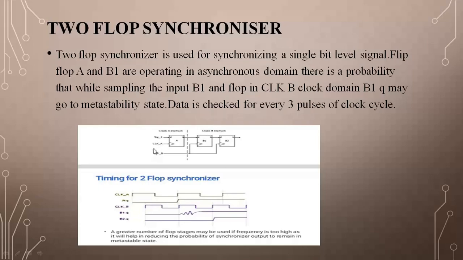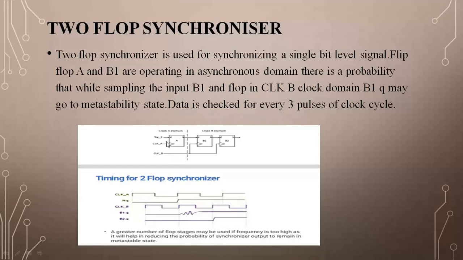Whenever the data is launched from the first flop, it should be received by clock B. But the data we get is in a metastability condition. Here, if you see the arrow mark, you can clearly observe it is not completely either 1 or 0. It is in some unpredictable state. So when we use another flop, with one clock pulse delay, we get data with the metastability condition neutralized. That means here we are not in a metastability condition, and the value is 1.